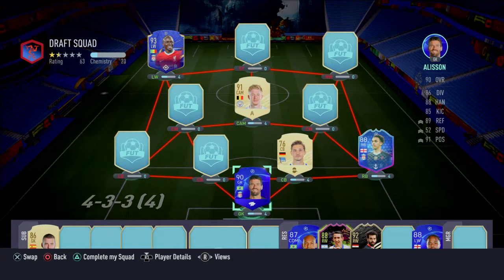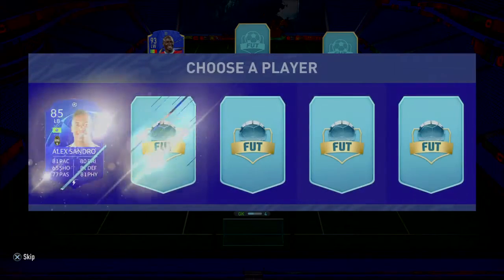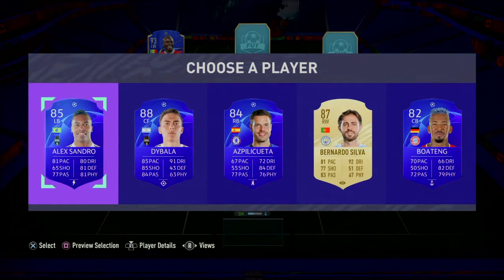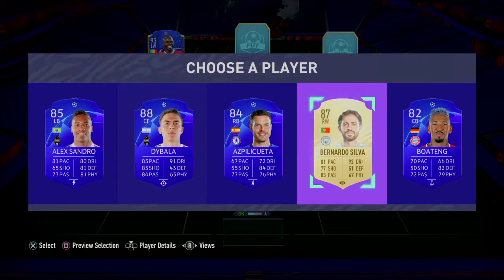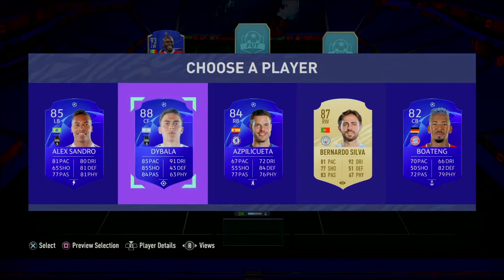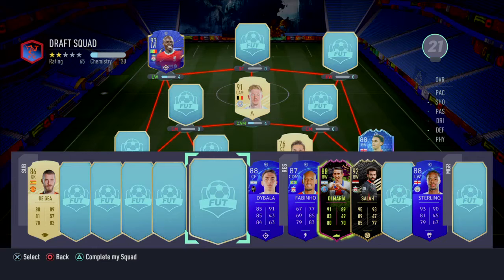Right, let's go to the subs bench. Let's see how that does for us. Very nice. We've got ourselves a Dybala, Bernardo Silva, Boateng. I'm actually going to pick Dybala because he'd be a good secondary striker should we need to sub players on during the game.